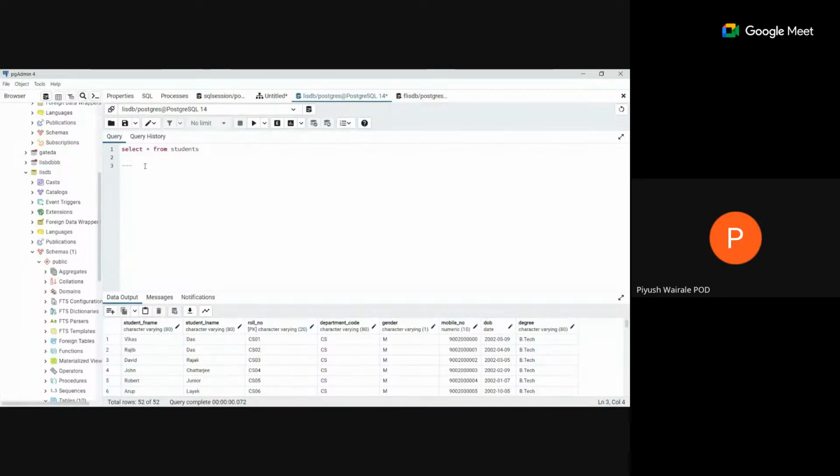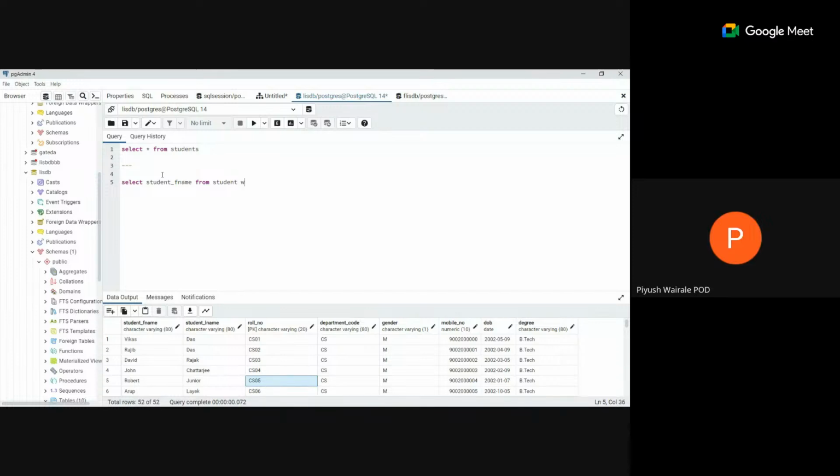So first, what is the simple thing? Suppose I want to find out the name of a student whose roll number is CS05, so what query should I write? First name of a student whose roll number is CS05. So what query do I need to write? Select the first name from the table name where roll number is equal to. Yes.